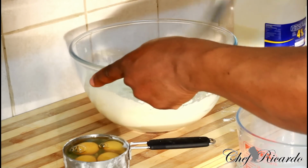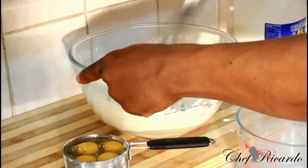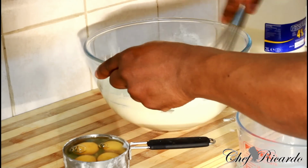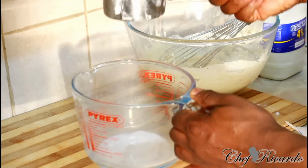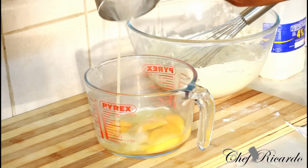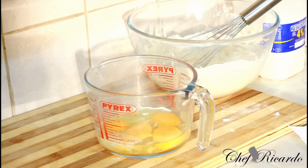Ah, man, this Yorkshire pudding. Beautiful. Lovely. Put this at the side. Get this one and put the egg straight inside of it like this. Beautiful, really nice. Just look at that.